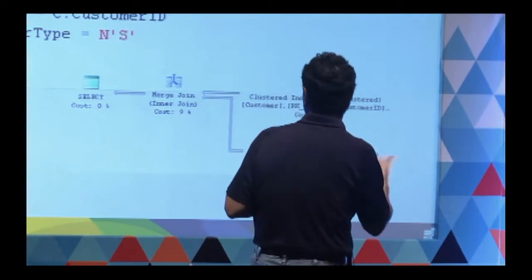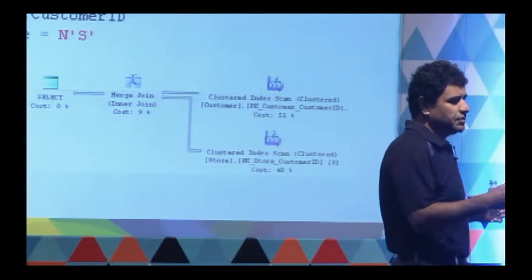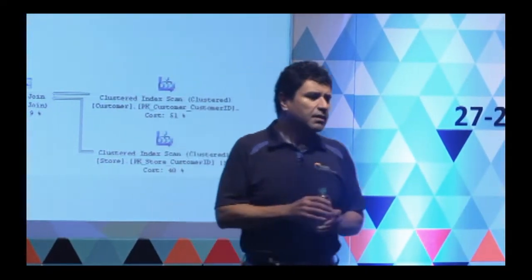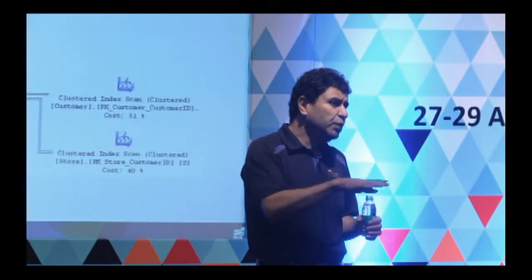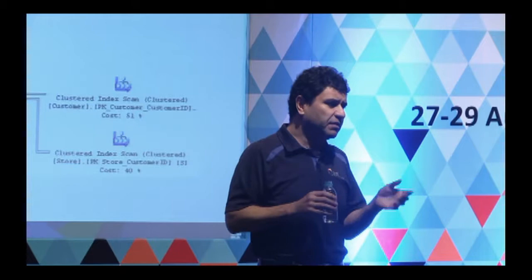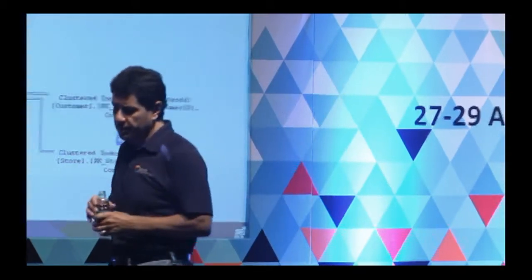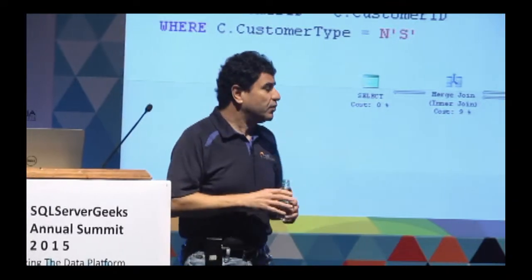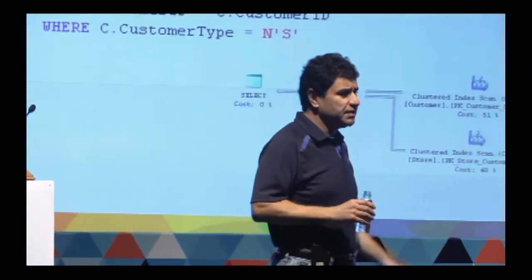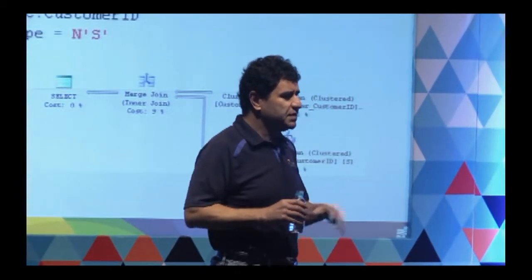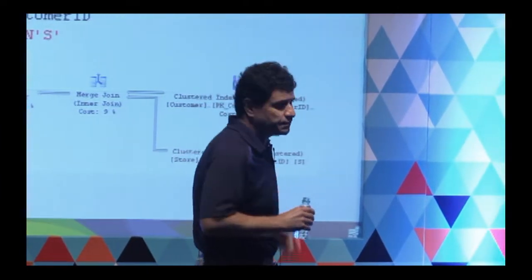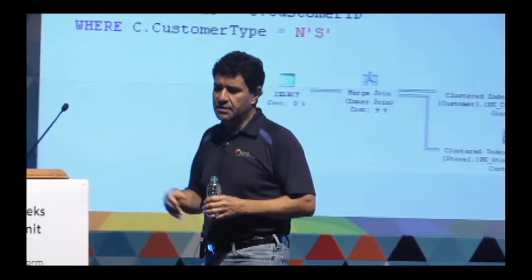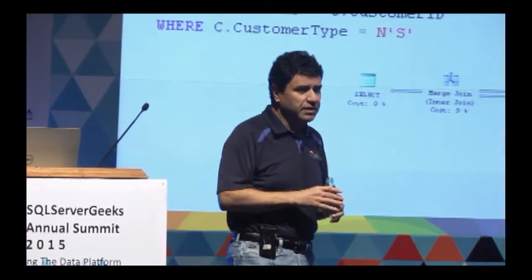You are just asking, give me something about customers, or give me something about orders. Okay? So there are several ways to access the data and to get the results, and choosing between one or the other can make a huge performance difference. That's the reason we have a query optimizer. Basically, the query optimizer is going to analyze all the possible choices. Well, not all the possible choices, but many of the possible choices, and it's going to give you a good execution plan, which is going to be executed by another part of SQL Server, the execution engine.